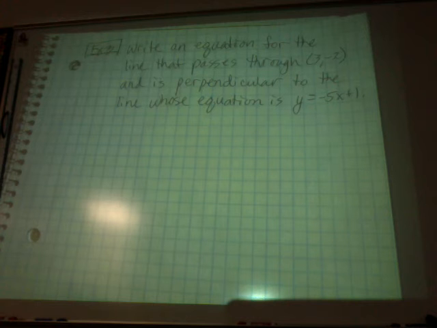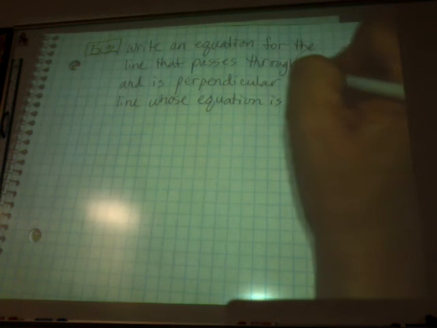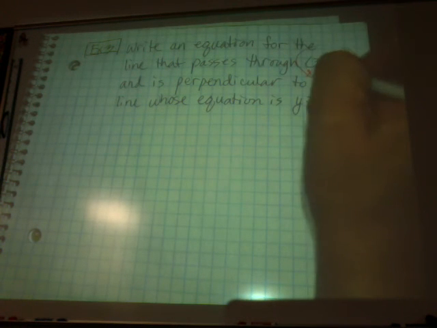So we have to do a little detective work here. Do we have the y-intercept of our line? No. So I'm not going to use slope-intercept form. Do they tell me what form my final equation has to be in? No. So what do I assume it is? Slope-intercept form, but that's not the form I start with. I do have a point. So here's my point. This is going to be my x sub 1, y sub 1.